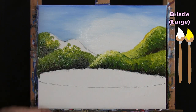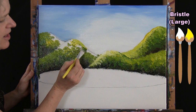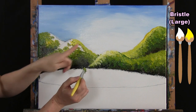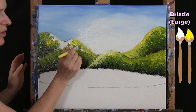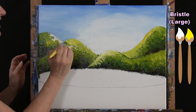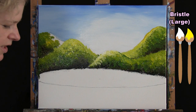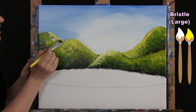Now I'm going to finish up these two with some yellow and a lot of white on my brush. And again, I'm just dabbing. You can have the tops of the hills either nice and smooth, or you can have them with little trees popping out, the illusion of little pine trees off in the distance, just peeking their heads over the top of those little hills. And then I just have this one last one over here. And I just want to, again, make sure that I've got it wicked bright, wicked.